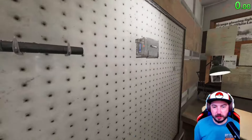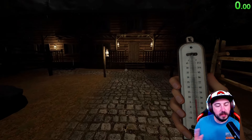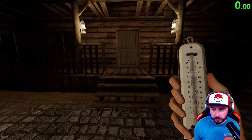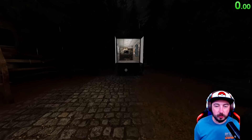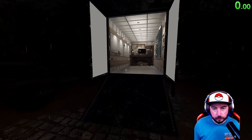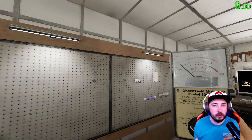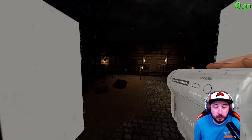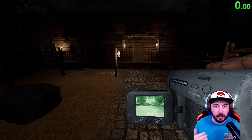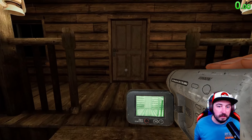When you see orbs like that right away, it makes it so much easier and takes a lot of the guesswork out. All right, we're going to do Bleasdale now — again, start with the video camera. I'm going to go ahead and drop the thermometer in there like I did last time, playing with the same settings. The reason I also start with the EMF reader is because if you hear something being thrown or some kind of interaction, you can verify it with the EMF reader. If you don't have ghost orbs, it's a good way to tell the area the ghost is going to be. If you hear a door touch, you can check with the glow stick to see if you have fingerprints. That's why I start with these items — they help me pinpoint the ghost room faster.